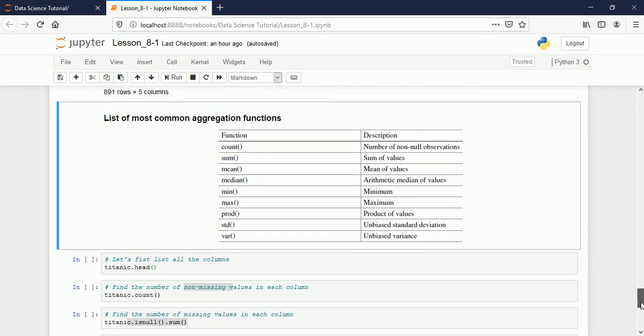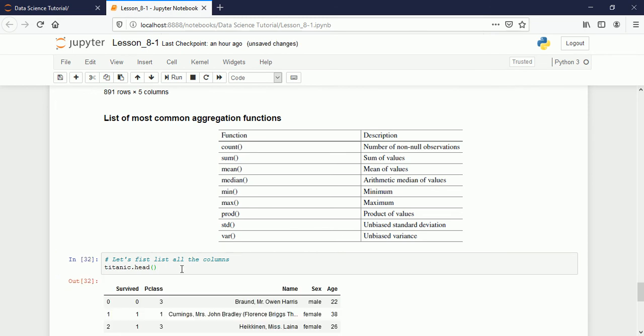So we talked about aggregation functions, and we said aggregation functions are the functions which can be applied on a column and return a single summary value, like count, sum, mean, median. These are the functions we can apply on quantitative values, not qualitative values. So you can find the count, sum, minimum, like that. These are some of the aggregation functions.